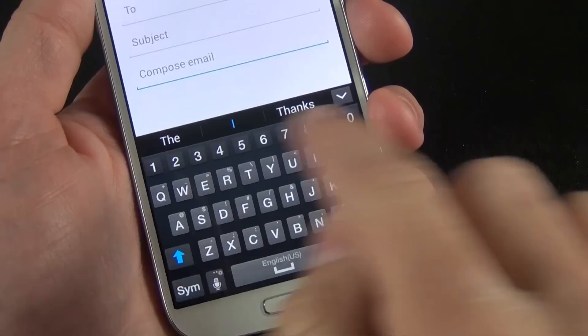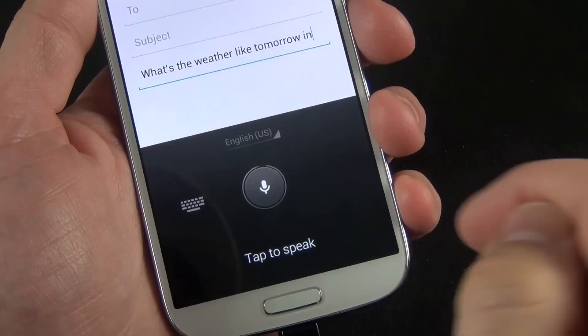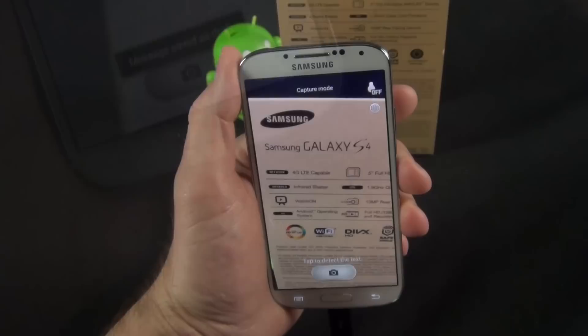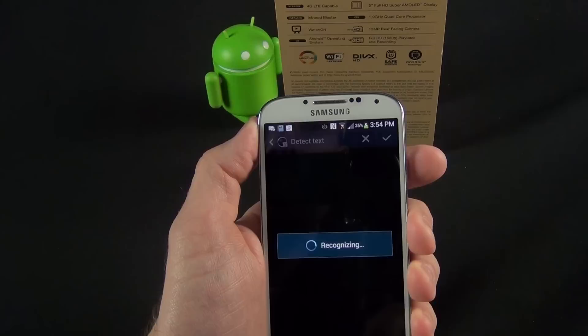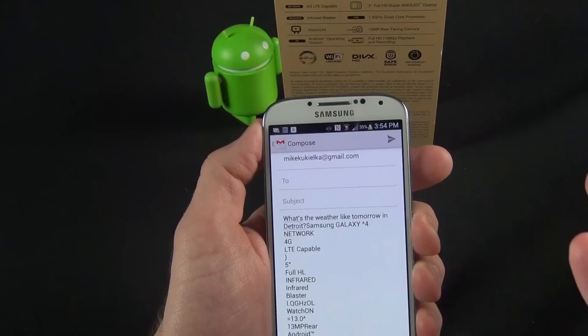It's kind of nice to have your remote control in your phone at all times. Samsung has also done some interesting things with the keyboard. If you tap and hold the keyboard icon, you get voice to text. But something new they've added is the ability to capture text from a photograph — you launch it, capture text from a document, resize to select only certain text, click Done, and it recognizes the text and installs it into your document. That's one way of getting text from a printed document into an electronic document.